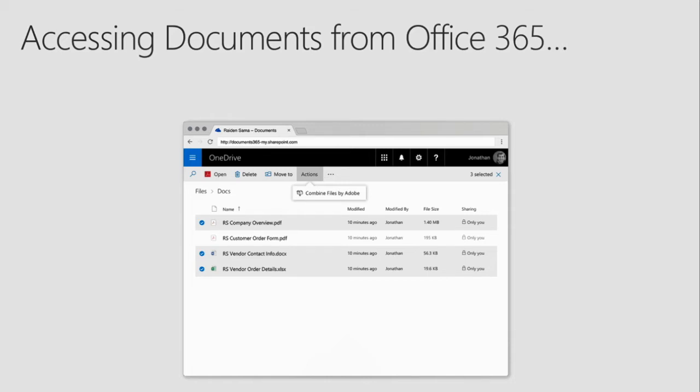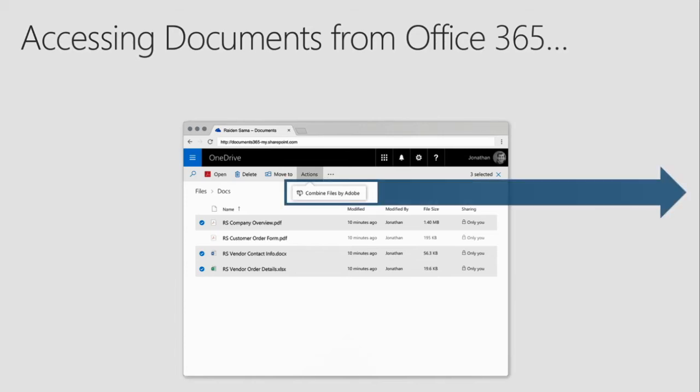If you want to directly send a document out for review, make changes to a document, or combine multiple documents together, these actions can be done directly from within OneDrive and SharePoint. Again, a straightforward concept, a simple integrated experience that works end to end. So before I hop into a demo, let me set a little bit of context.